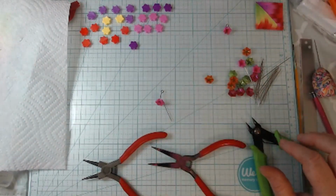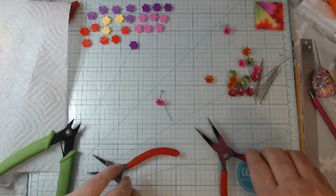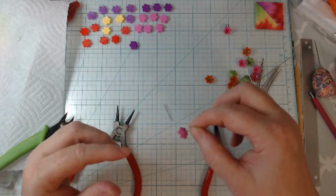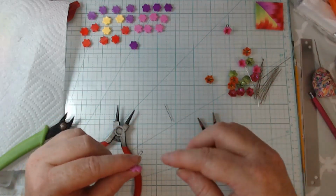Save the tatas. If anybody needs tatas, I'll be happy to share because I did not ask for these. I don't know if I like that or not. I think it needs to be shorter.